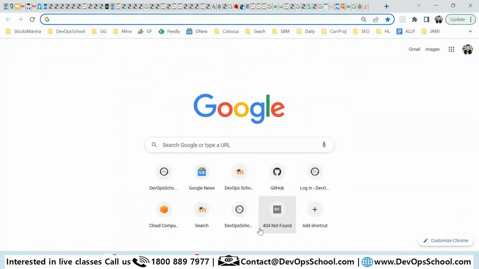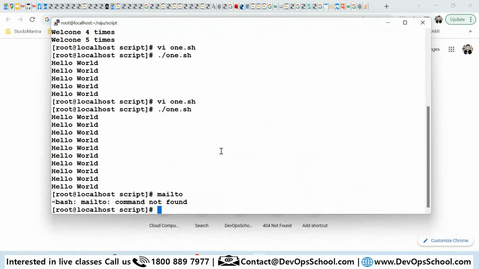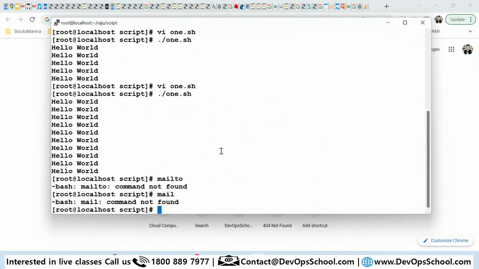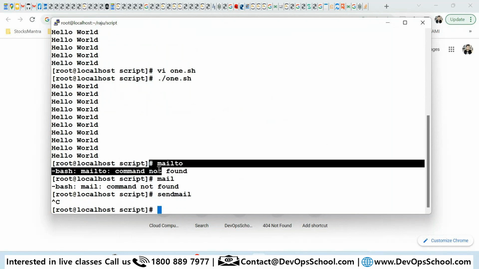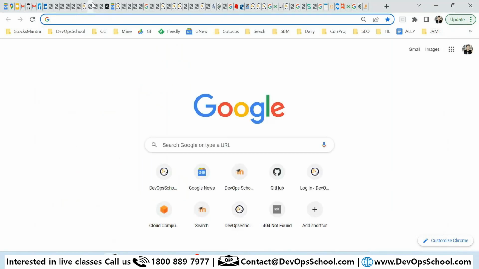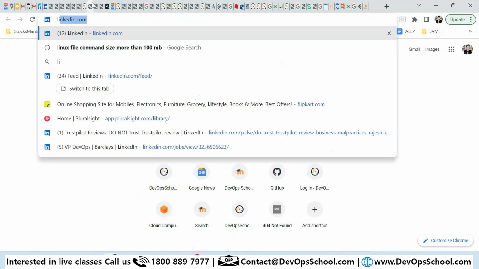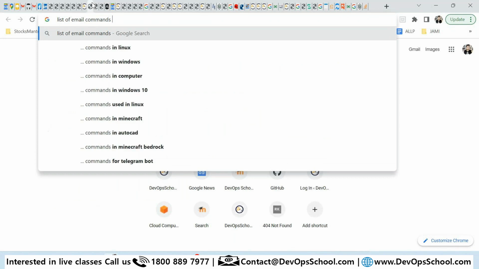I did not cover that one, but there is mailto, email, mail, sendmail. These are all utilities actually. Some of them are not there, some of them are there. You can install it.